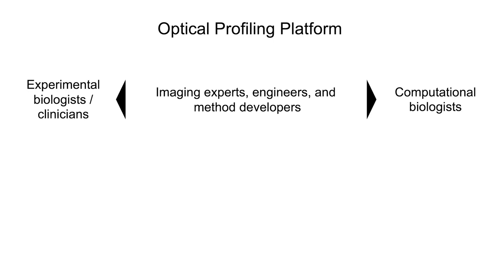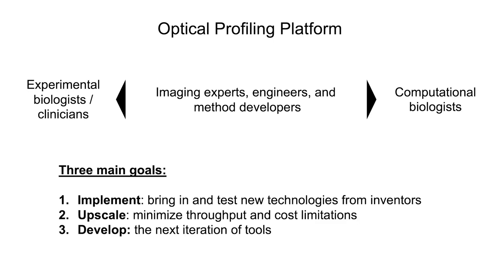Our goal is to implement the latest and greatest in terms of imaging technologies, working either with the inventing company or the inventing lab. We try to upscale them, especially if they're coming from an academic lab. We want to make the protocols more robust. And of course, on our end, we're trying to develop the next generation of tools, and we're trying to leverage our ability to combine all of these tools in one place.